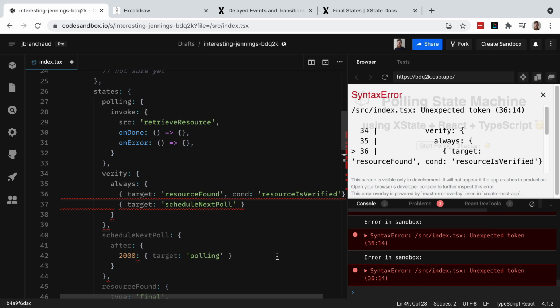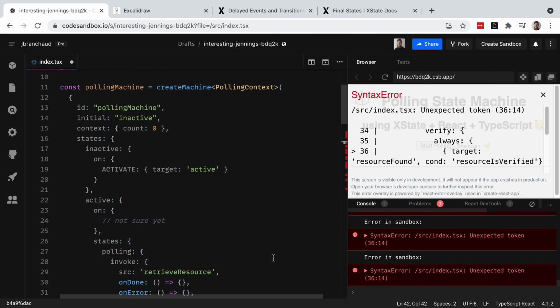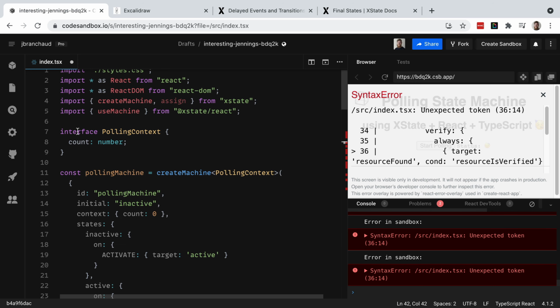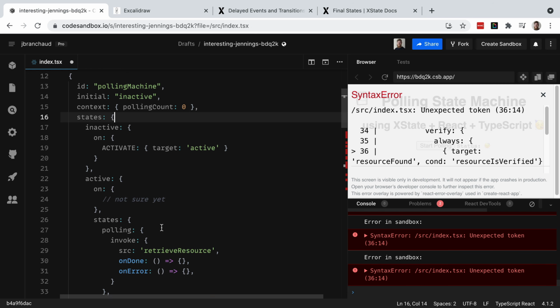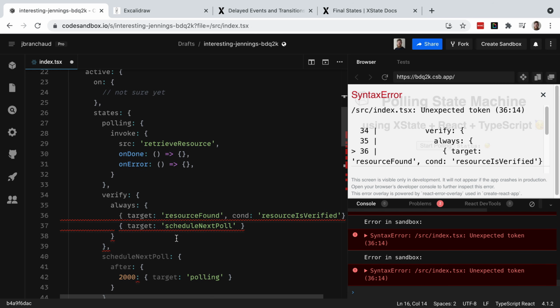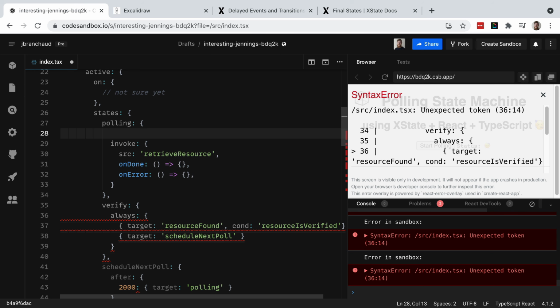So that implies that we're going to have to keep a count. So I think this brings us back up to our polling context. So this count was for the counter machine. I want to do something similar, like a polling count. That way I can just keep track of how many polling requests we've made. So I'll say polling. I think we need an entry event.